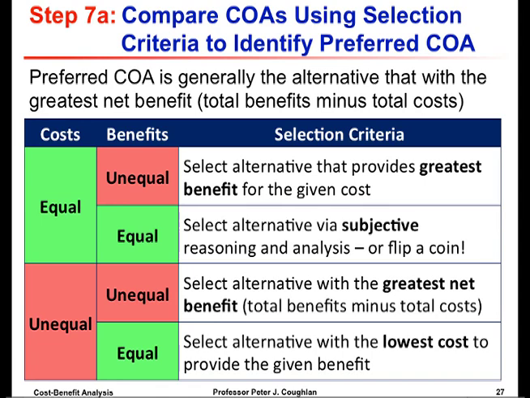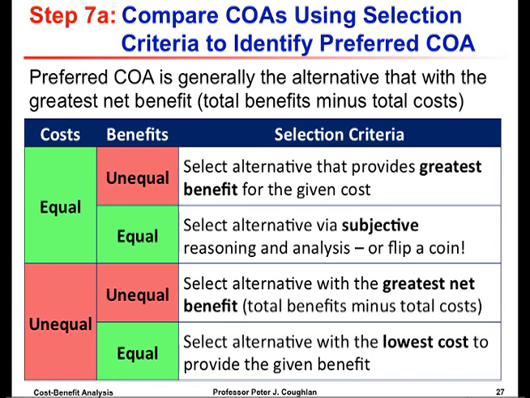And to give you some insight here, we have this table, which is a little bit no-brainer, if you will, in some sense. But think about this, you could have equal costs or unequal costs. That's the first column. You could have unequal benefits or equal benefits. That's the second column, right? So there's four possibilities here. And let me actually start from the bottom and work my way up.